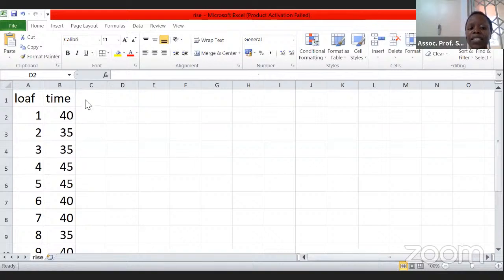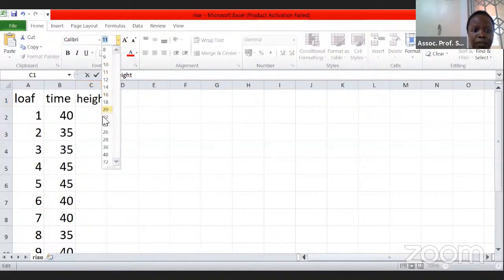It's now in Excel. Here we can put the height of the bread and add other things you want, like the color of the bread. When you're doing your experiment, you collect so many things.